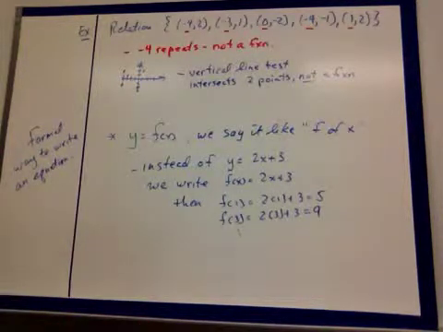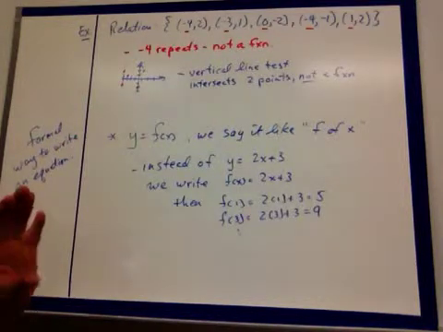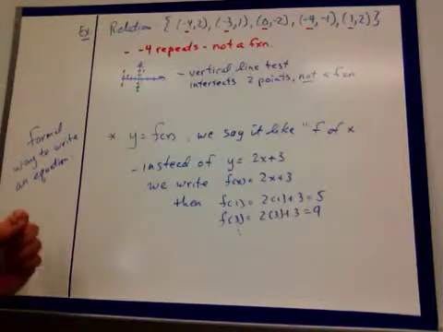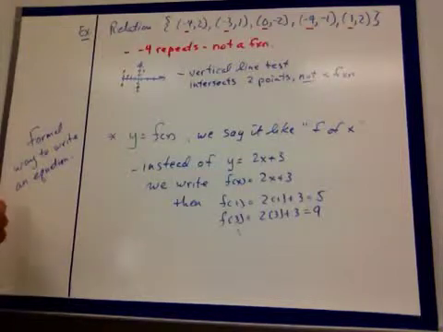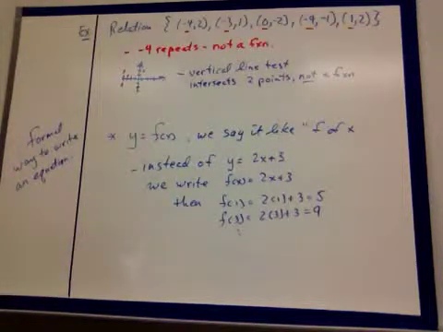So, a relation is a set of ordered pairs. You can show it in a mapping, you can graph it, and you can tell if it's a function if the x does not repeat. The vertical line test will show you if it's a function or not. So that's relations and functions. One last thing I want to talk about here, and that's a formal way to write an equation.